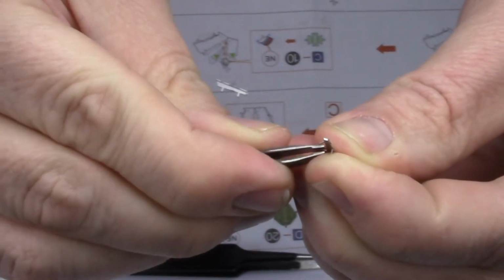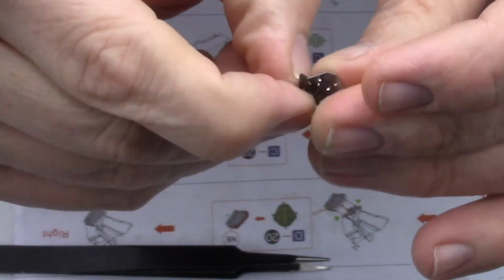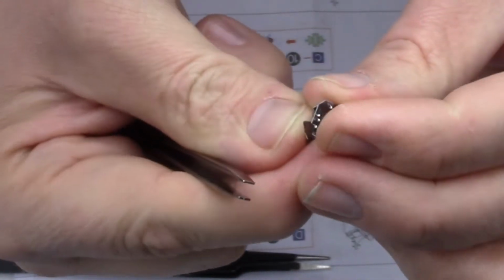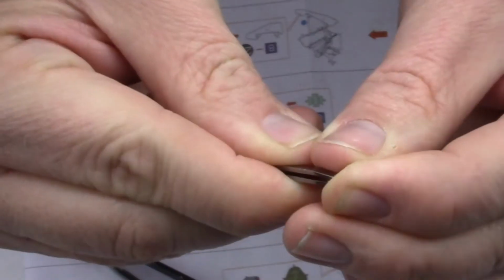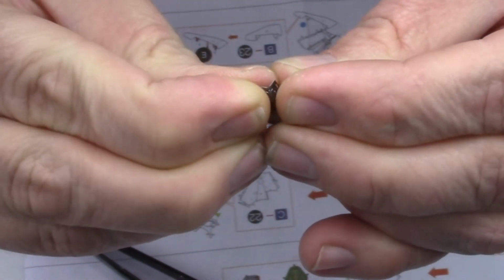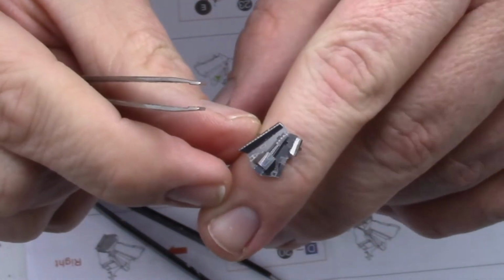Learning a lesson from this first assembly, I bend the tabs down a bit on these 2 side pieces to make the tabs easier to bend and the side part to angle and line up much better. Be sure to do this assembly twice as well. This is assembly C.